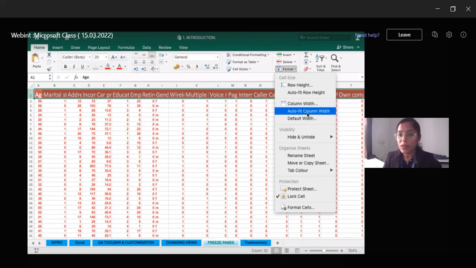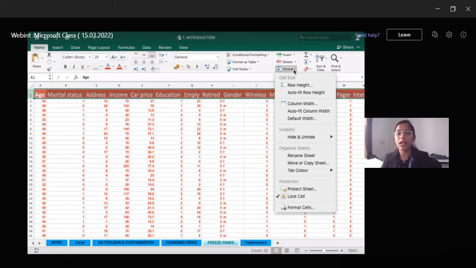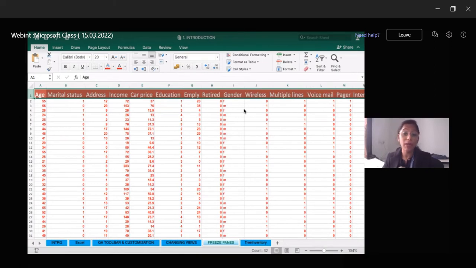When you use this option, auto fit column width, you can see that by default it will set inside the width of the column. Each and every heading will fit inside the column like this. So you can set your row height as well as column width in a proper and appropriate manner. All our data content and all our headings will be visible. Whenever you are formatting your data, setting your row height and column width is very important. Another common error that you might get when handling data content is a hash error. I can show you a demo.